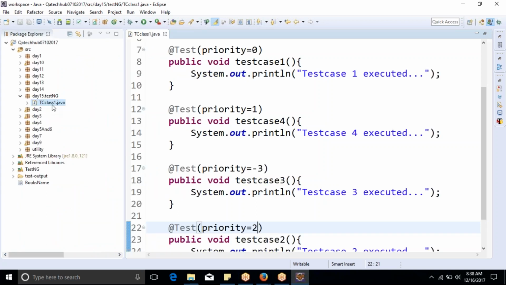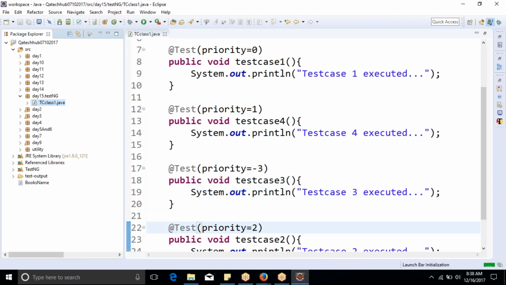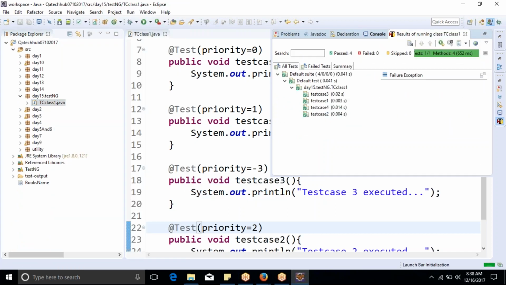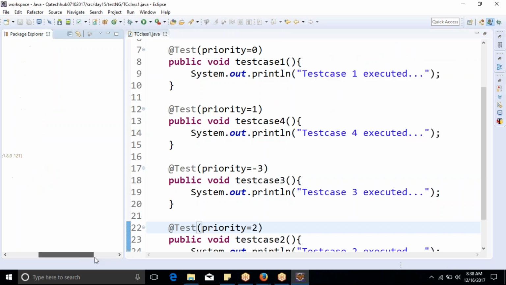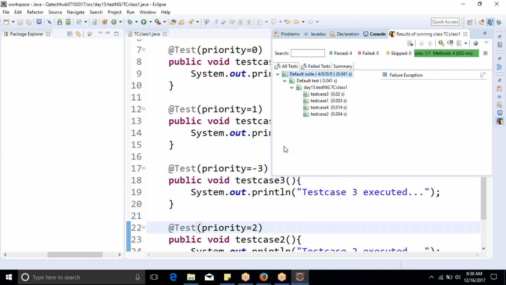So here I'll right click, run as TestNG test. Look at the priority now. Test case 3 is executed first, because it is -3. So the least number has the highest priority.